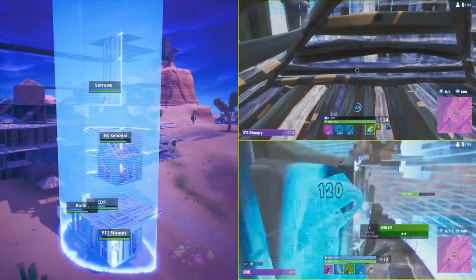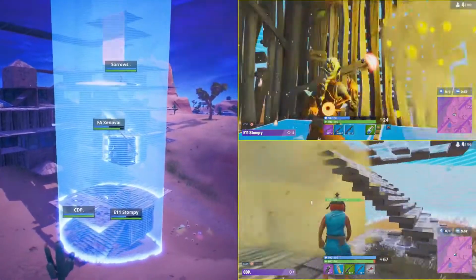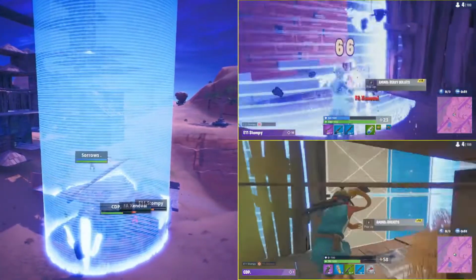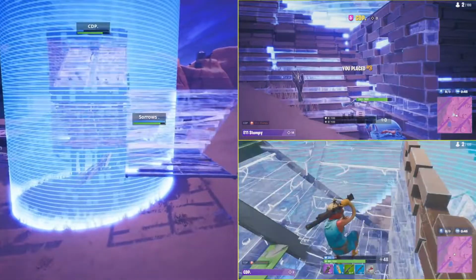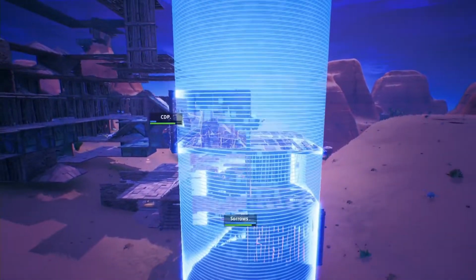And then you have CDP. No eliminations there, but finally will be able to pick up his first point there against Comey. He will be in the top 5, though. He's going to try and box him out. Stompy, he's getting chunked by the storm. He's got to get that kill in. Picks on Xenovi, but not able to get the win. CDP, who had no eliminations, now sitting at 2 and managed to take out our elimination leader in the lobby.